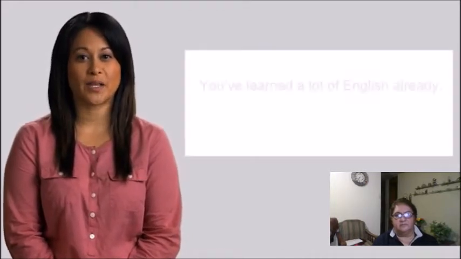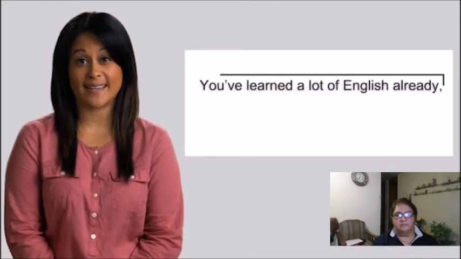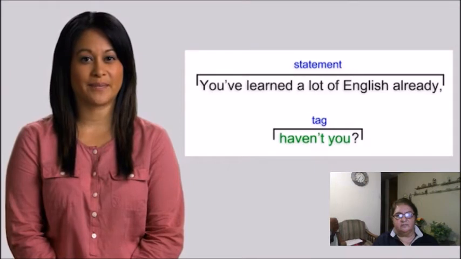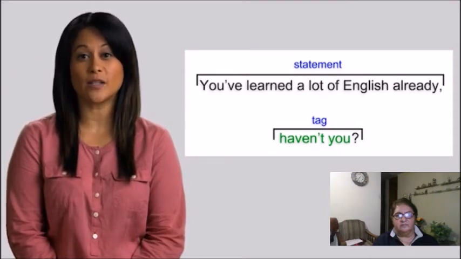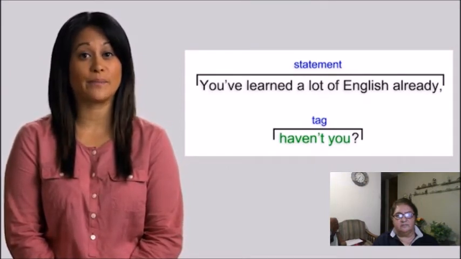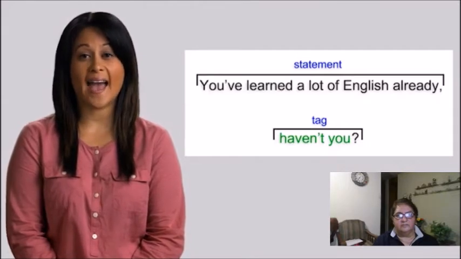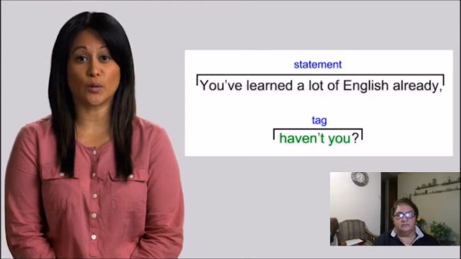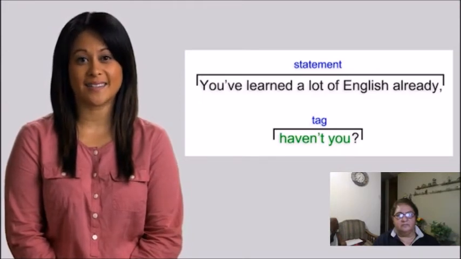I thought so. A tag question is a question we add to the end of a statement. For example, you've learned a lot of English already is a statement, and haven't you is a tag question. A tag question generally includes an auxiliary verb like be, do, have, or can, and a subject pronoun like you, I, it, or they. There are two ways we use tag questions.